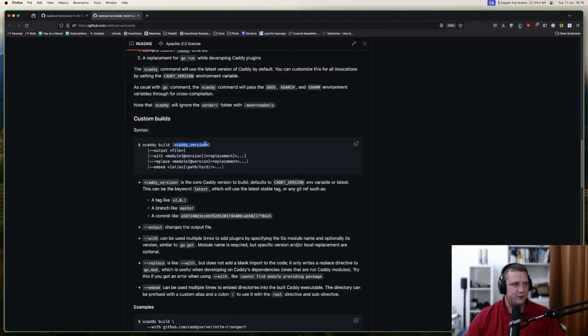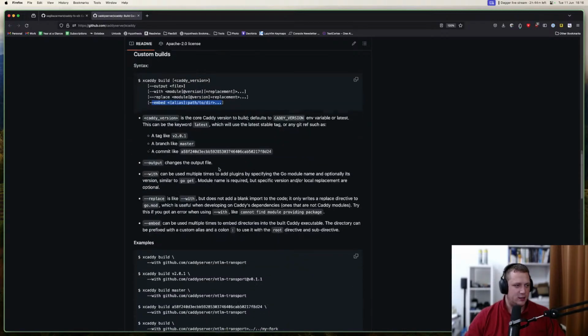Okay. So you can give it a version of xcaddy you want to use. You probably don't need the output, we are going to use Dagger for that. There are a couple other options here for giving it plugins. You can embed files in it.